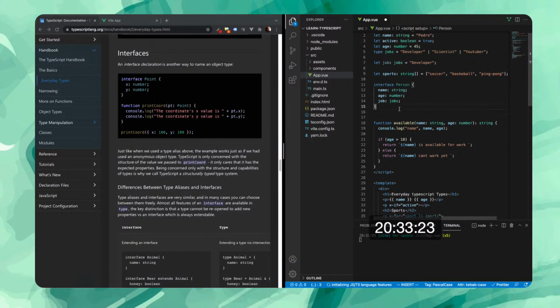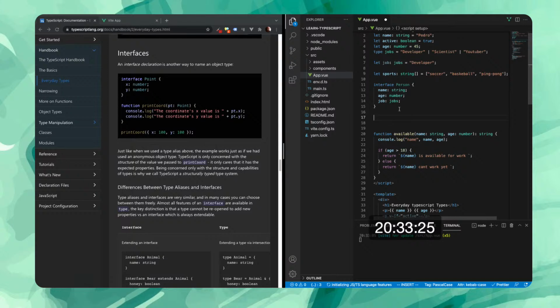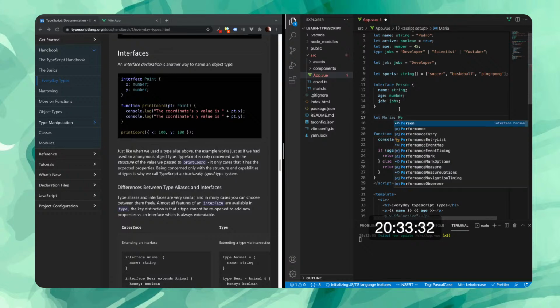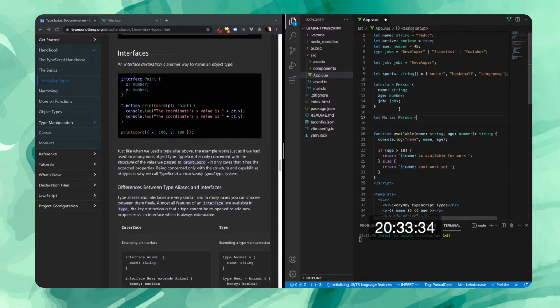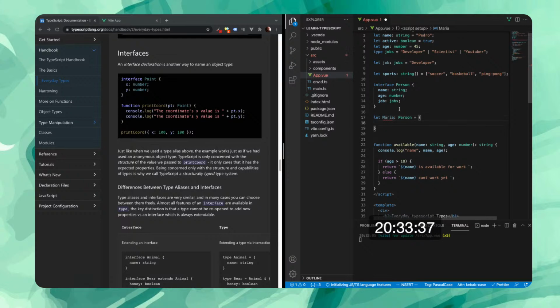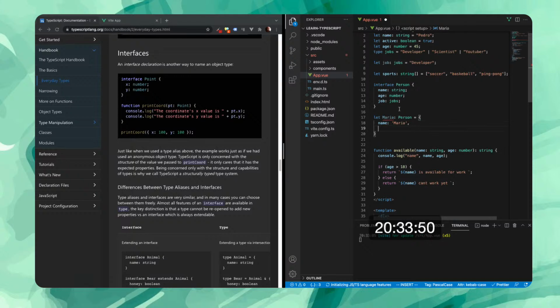And now we have, for example, let Maria of type person, right, equal, and we have to put there name Maria, and age 45.